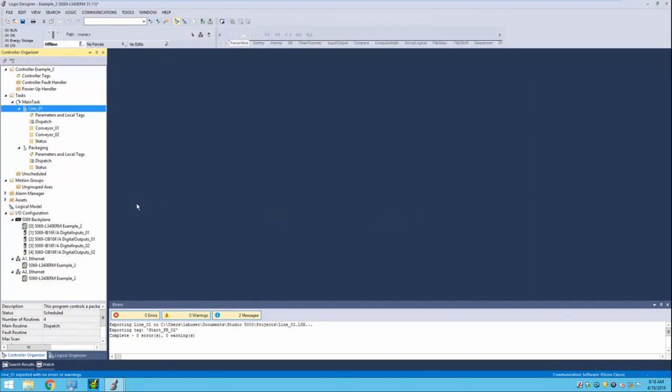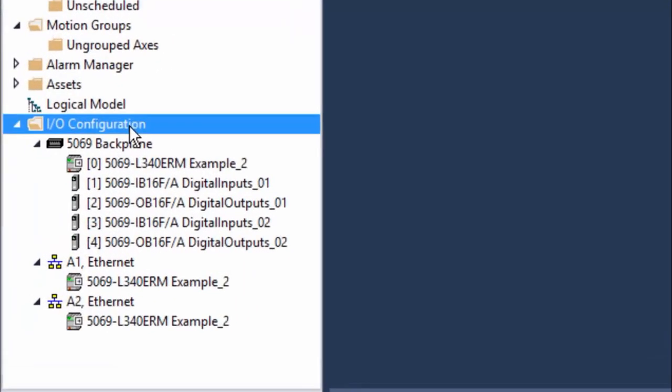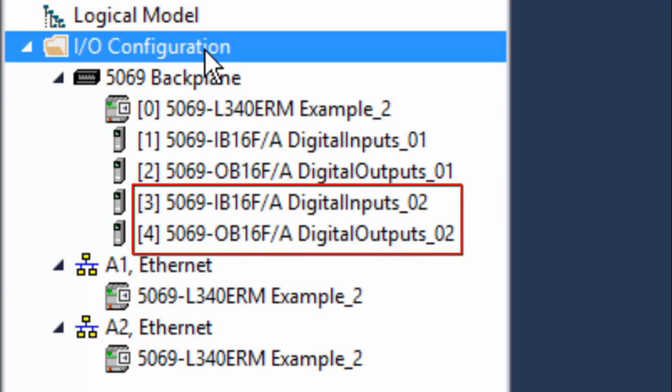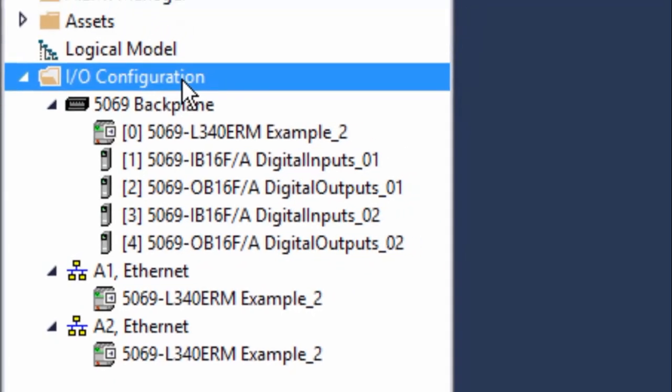Prior to importing a program, it is generally best to add the relevant hardware to the I/O configuration so that program parameter connections can be established within the import dialog. So, in this example, we add a second set of digital input and output modules. Just as the first set of modules are wired to line 1, this new second set would be wired to all of the hardware for line 2.